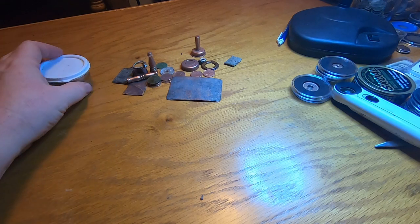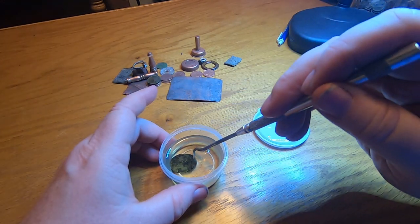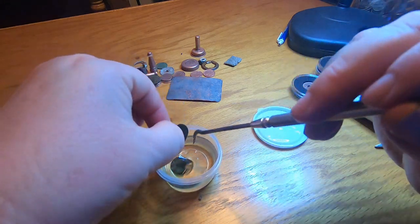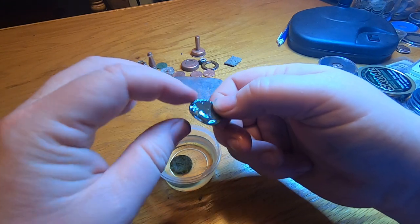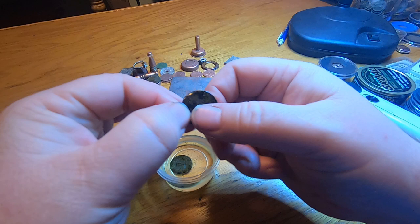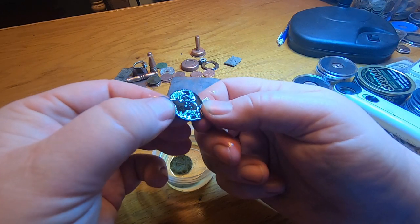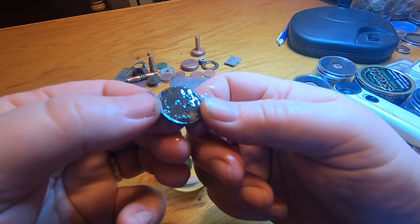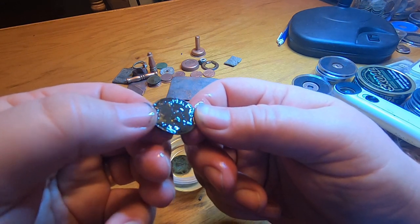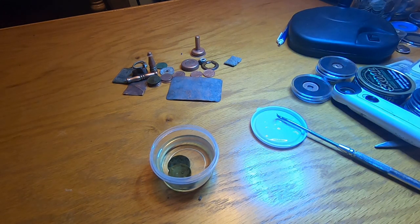All right. Oh, I was going to show you this one other. On that Missouri tax token, whenever you find them, you want to put them in a light coating of oil, because of the material that they're made out of, they'll just disintegrate on you. I don't have a rack handy, damn it. But you can see it on there, Missouri. Or, well, I can. I don't know if you can or not. They're pretty neat. I think I've got about 20 some of them now, maybe 30. But you definitely want to put them in a lightweight oil, because when they come out of the ground, they'll just disintegrate on you.